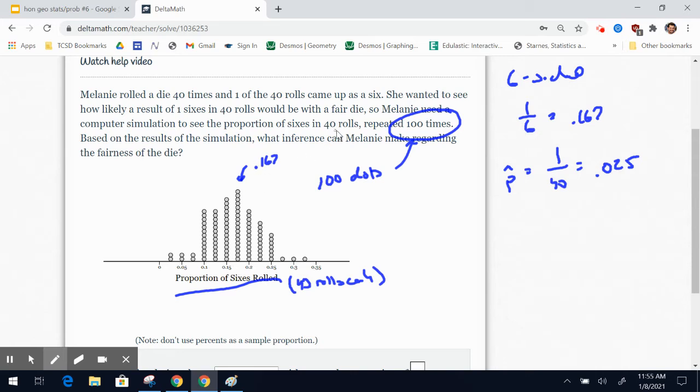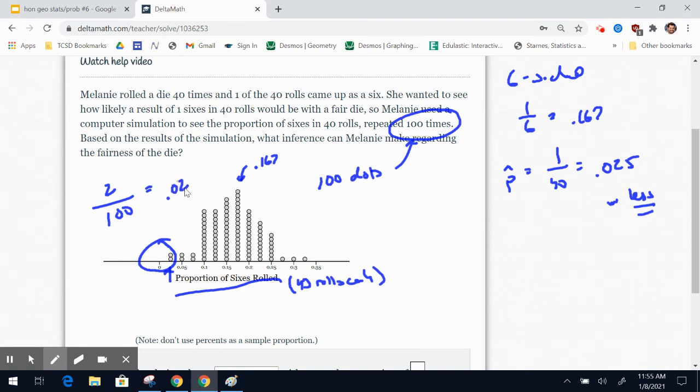So we're saying, okay, we think that 6 is unfairly not gotten. So we're looking at a proportion of 0.025 or less because if it never showed up, that would give even more convincing evidence that the die is not fair. So now, once we identify our sample proportion and the direction we're going, typically it's less, we are going to go to our dot plot and find where 0.025 is. And 0.025 is right there. And we're going to circle all dots 0.025 or less. So in this simulation of 100 simulations, 100 times, 2 of them came out to be 0.025 or less.